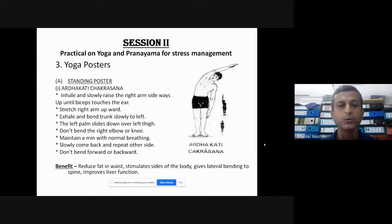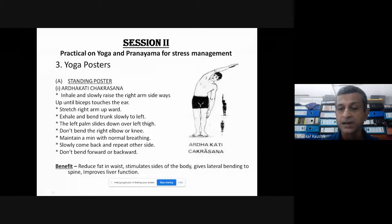In this posture, we stand still, both hands by the side of our thighs. You can see there are two diagrams here. This one is the standing position. It is called Tadasana in yoga. Stand still, and then slowly raise your hand till 90 degrees sidewise, then turn your palm upward, and then raise it further till above your head.